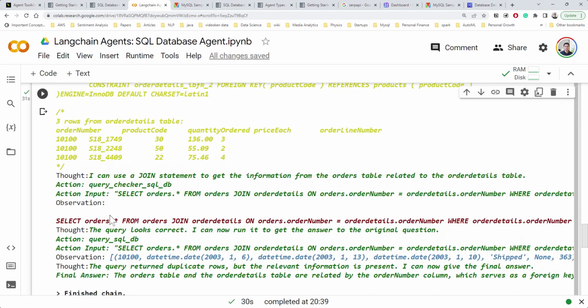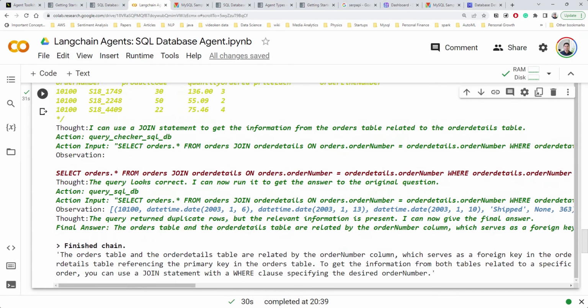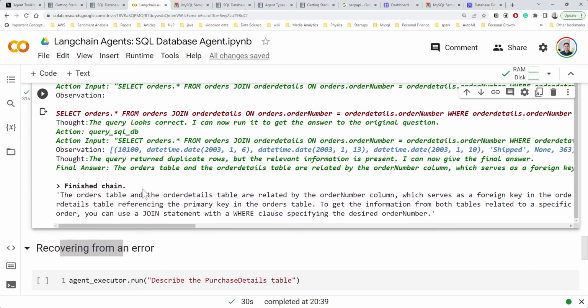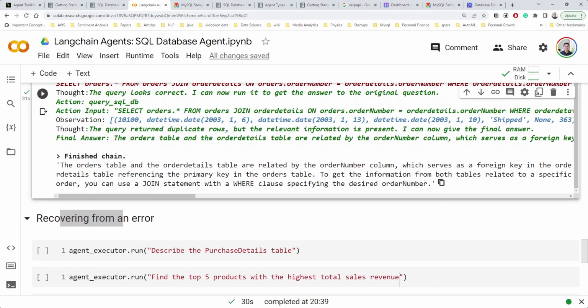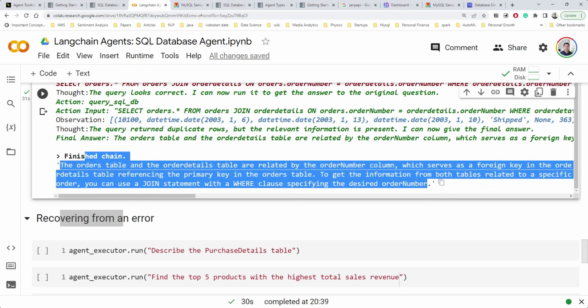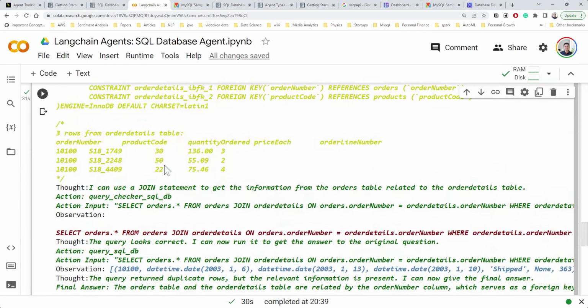And then eventually it did a lot of things under the hood to arrive at the final answer. It is saying the order table and the order details table are related by the order number column, which serves as a foreign key. Some kind of how they are related and how you want to join them. So this was just describing tables.